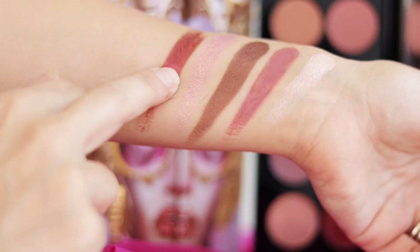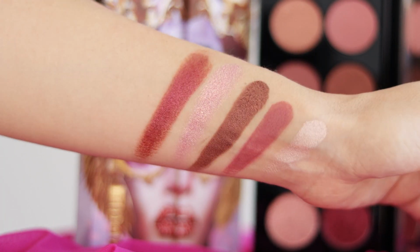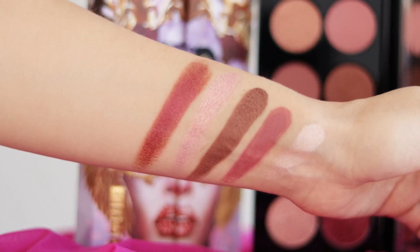I realized how you can see a little gap. No matter that I had my primer underneath, it didn't want to glide smoothly, and that's why I realized that this shade needs to be reapplied a couple of times more just to have the full opacity. If you're going to go with it just lightly, it won't work for you.